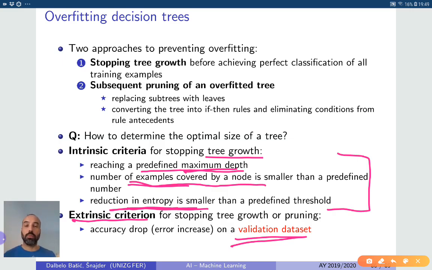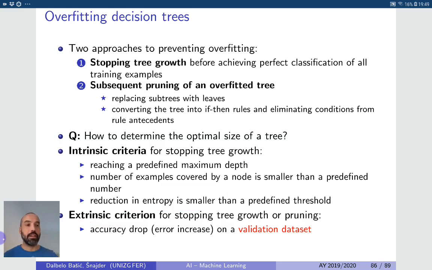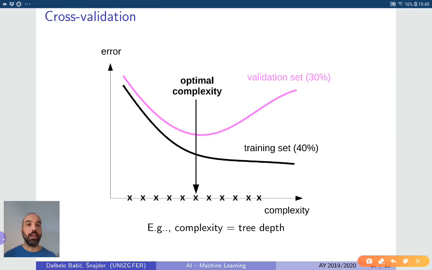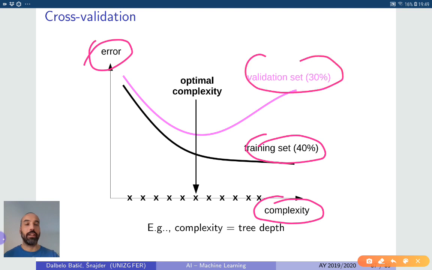And then I can decide what's actually the optimal depth, because if the error on the validation set starts to increase, or likewise, if the accuracy starts to drop, then this signals to me that I'm going into the overfitting mode, right? This is related to the plot that we've seen earlier. We talked about it. There is the complexity of the model on the x-axis. There is the error on the y-axis, and we're looking at two errors: the training set error and the validation set, computed on two parts of the dataset with no overlap between them.